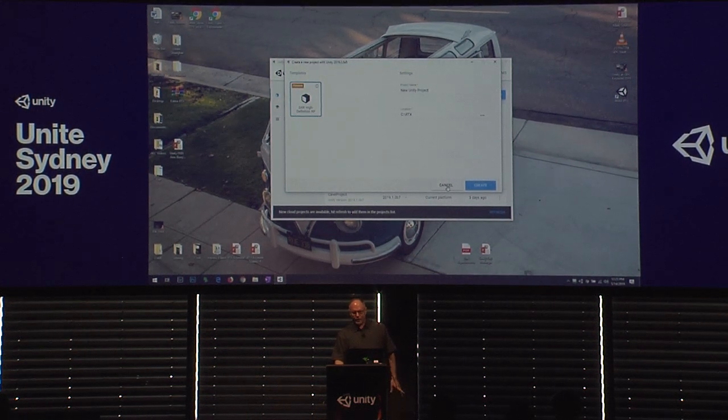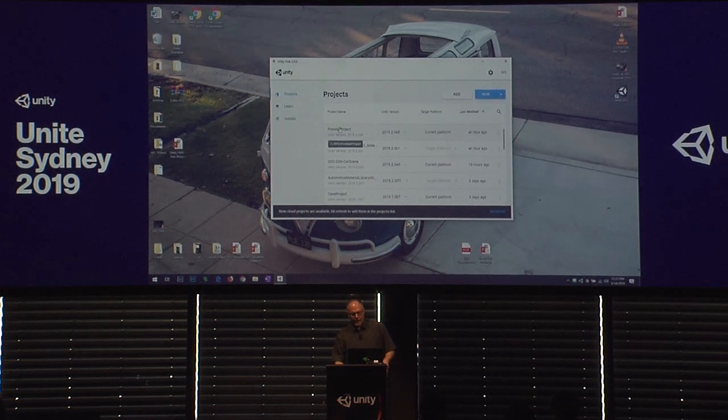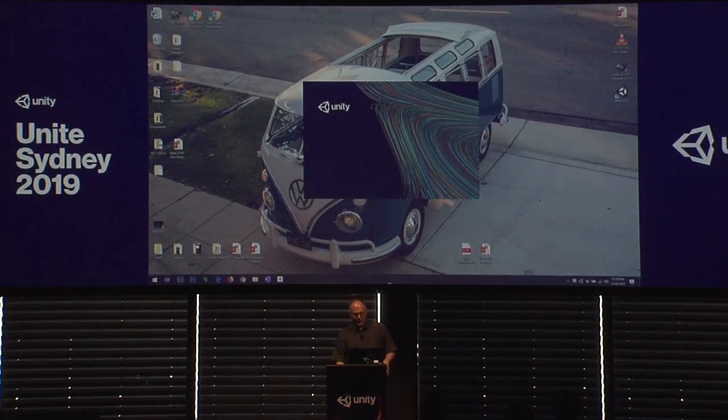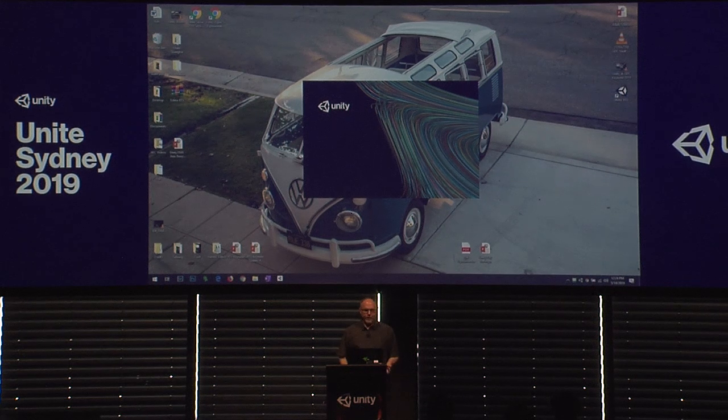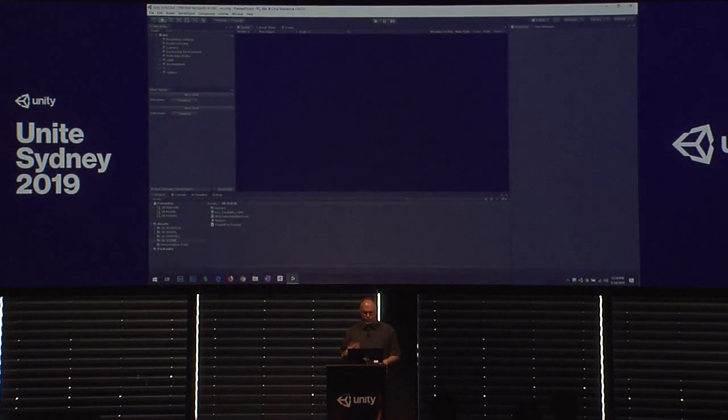I'm not going to do that now because it's going to take about 4 or 5 minutes to build that version. So just pretend I hit create, and we had a great time, and then this happened. And then we loaded up the scene, and time went by quick. Save y'all progress bar time. The reason that it takes so long is we actually include a demo scene with it. So once you load it up, you will have a blank scene like this.